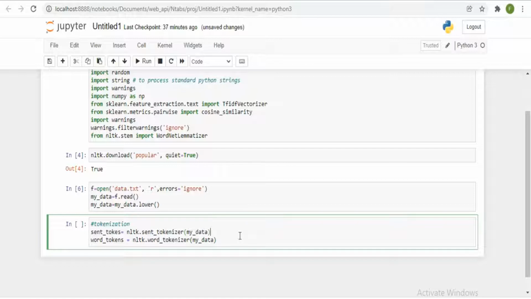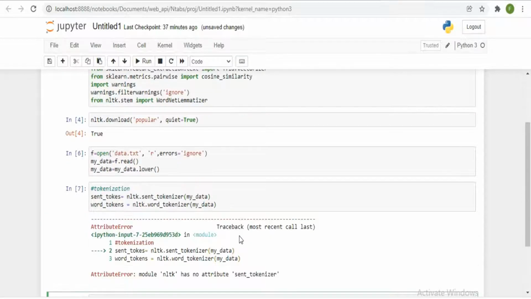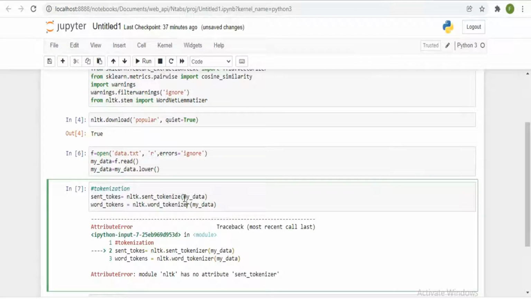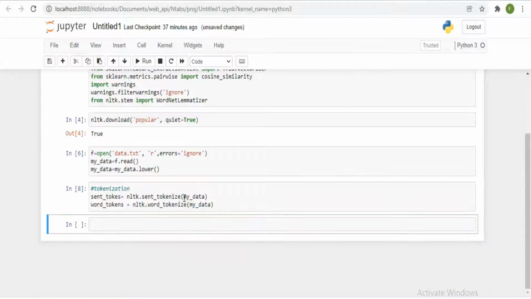Now we are going to run the cell. I think I used tokenizer instead of tokenize. Right, so we have the sent_tokenize and the word_tokenize as well.